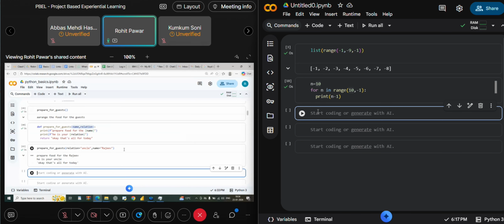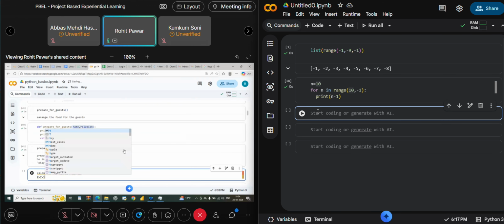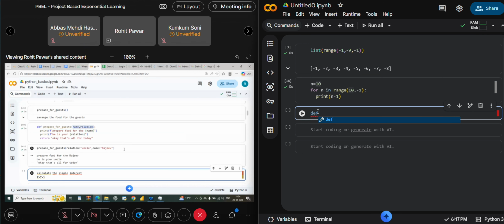Use these three things: principal, rate and time. Just do that simple function, so you will be able to know how to define a function. Everybody, I'm giving only 3 to 4 minutes.